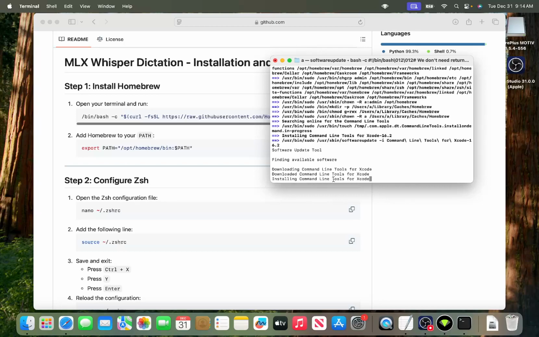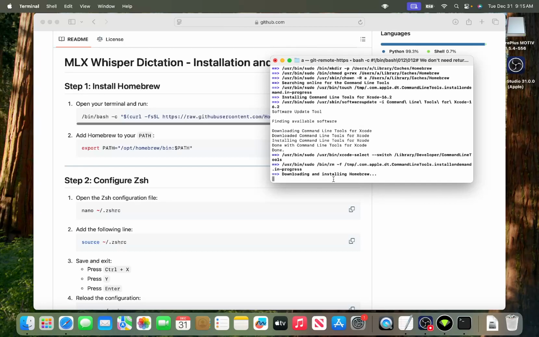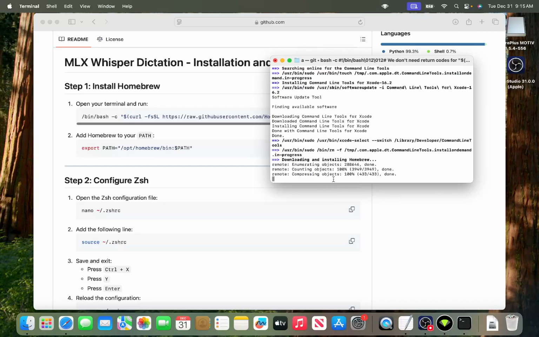Now, what the path is exactly, I'm not exactly sure, to be honest. Okay. Oh, so still downloading.